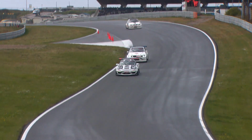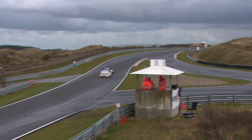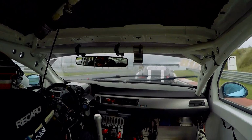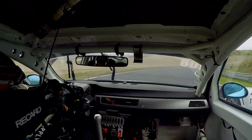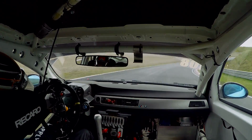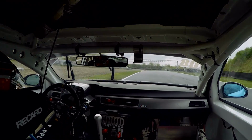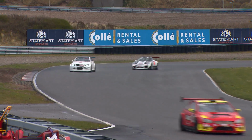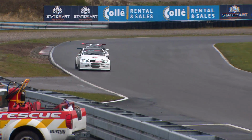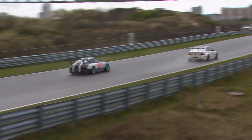As they climb the hill on the slippery Zandvoort track and head towards Skyflak, Herbert is exactly where he wants to be, piling the pressure on the Porsche. He goes the long way round the outside at Skyflak. A brave move, but out there is as much grip as on the racing line, perhaps even more. Bob Herbert's hope of rain was rewarded, the slippery surface undoing some of the power deficit the BMW suffers.